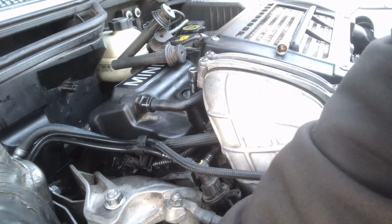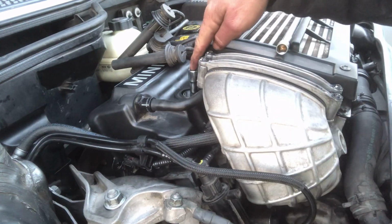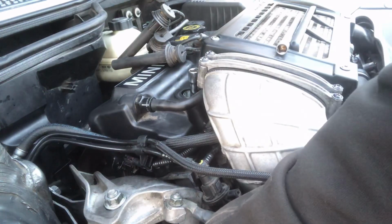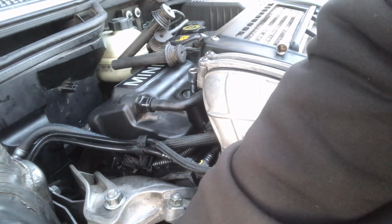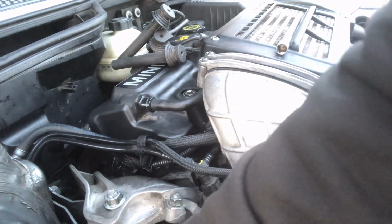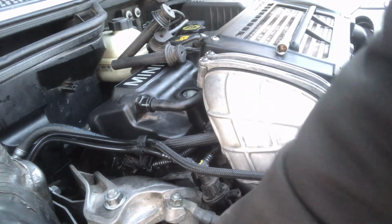and then rotate it. And you watch this, it'll go up, and then once it starts going back down, you know you're in the right spot. It's already going down. Let me rotate it until it goes through a full turn.